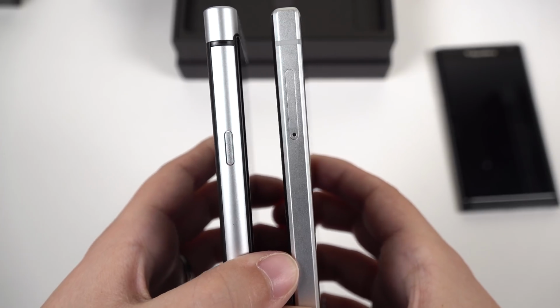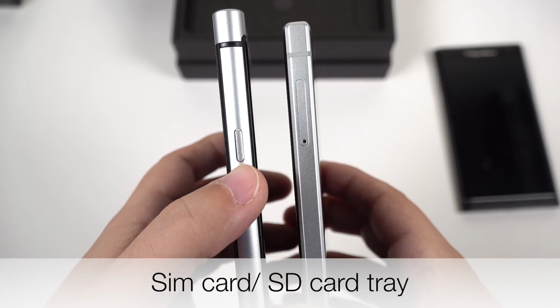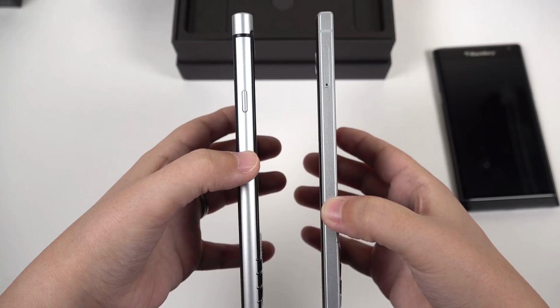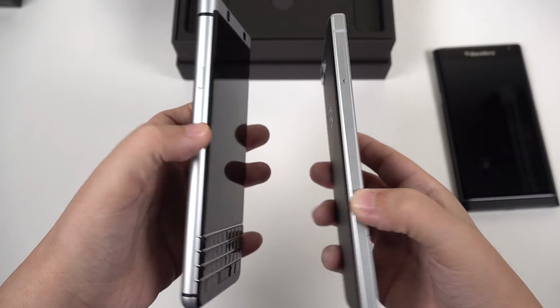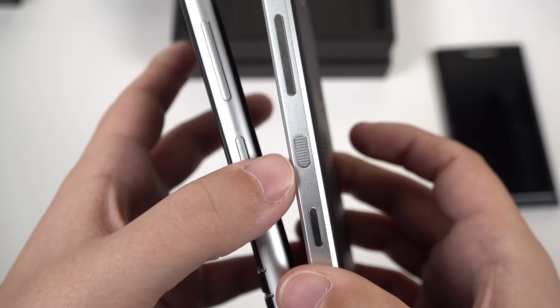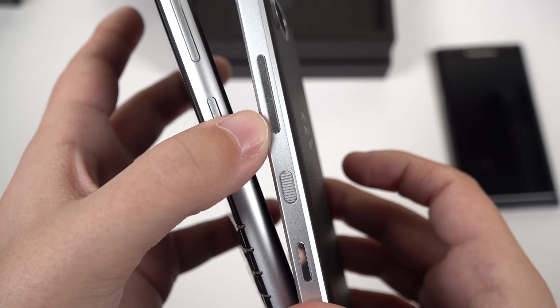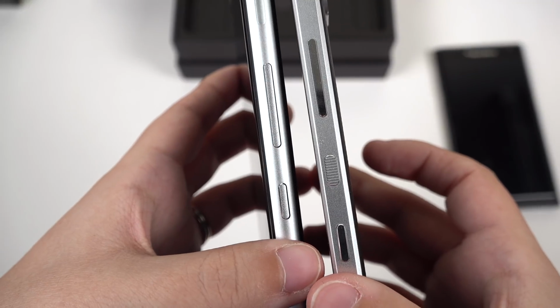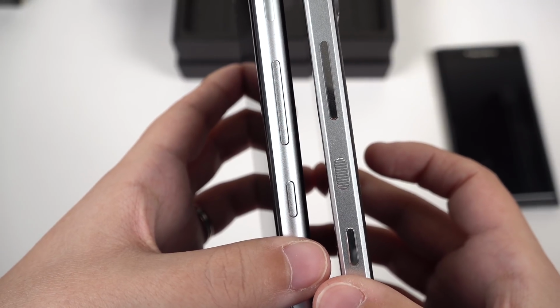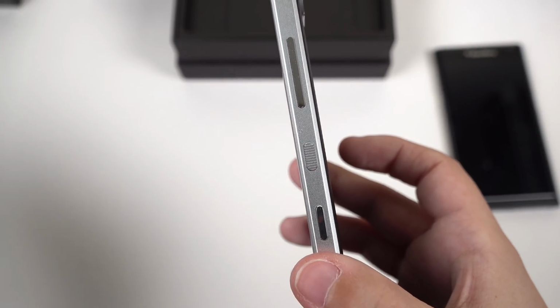So starting by looking at the left-hand side, we have a SIM card tray here, where on the KEY1 we have the power button. Otherwise, it is clean on the left-hand side. Now turning it over, we can see that the power button has migrated. So we now have a textured power button. We've got the convenience key right below it. And then we've got the volume rocker. Whereas on the KEY1, we have the volume rocker and the convenience key. I like that all the buttons are on the right-hand side. That just makes more sense to me.